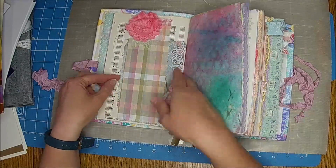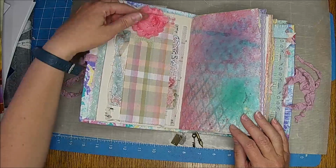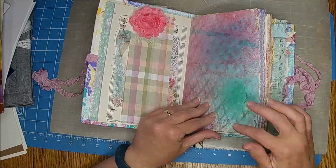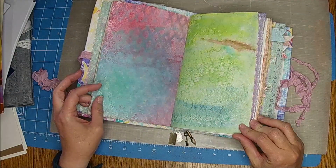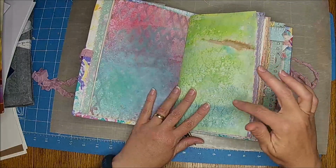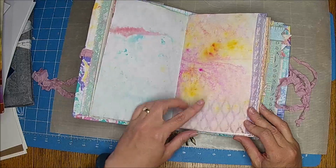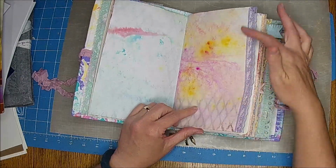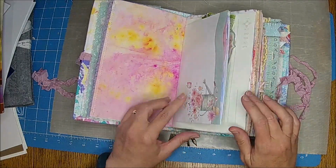Here's a belly band, just a simple belly band with a little journaling card under there. Has a fun fabric flower. And then all of these watercolor papers I did outside, on a table, which is why we have all that fun design. I did it on a metal table, and I just lucked out having that design. But here's purple lace. Here's a really pretty envelope.